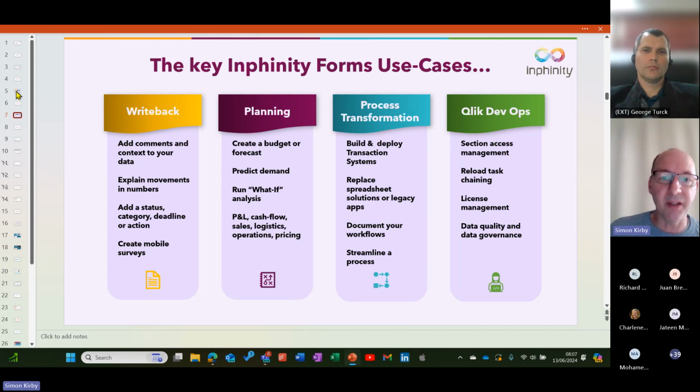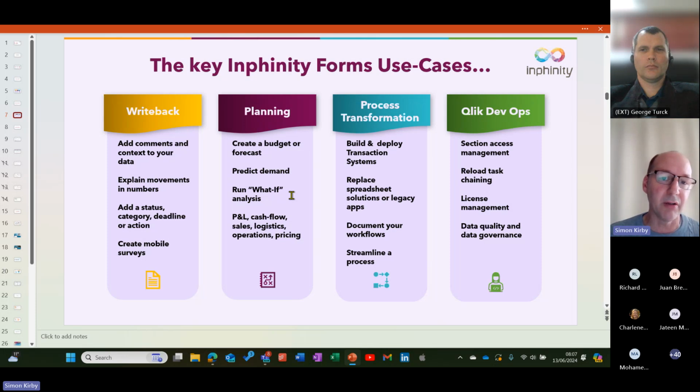The second one, and this is very, very popular, is some kind of planning. Now, typically planning is normally financial. So there's a lot of customers that use Infinity to do financial planning. And honestly, Richard, the number of conversations we had with people yesterday about wanting to do planning in Qlik, because they put the data from their general ledger or their ERP system into Qlik Sense. They analyze the data, but they want to add some information. They want to add some context. And that's when you can do that kind of thing inside Infinity.